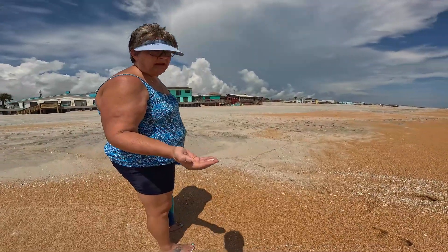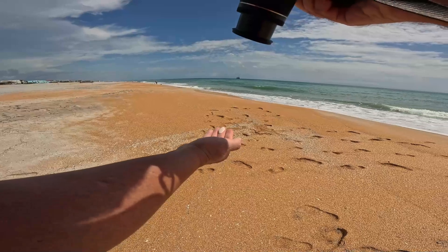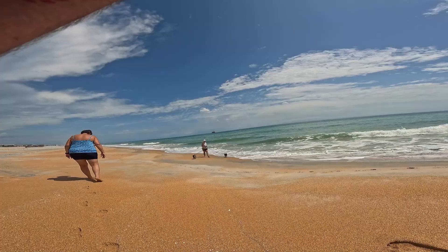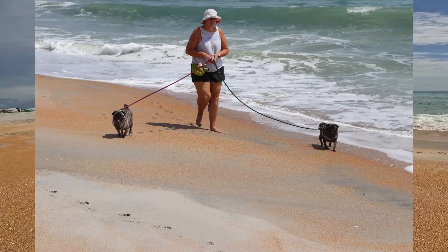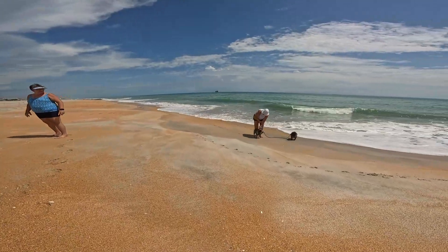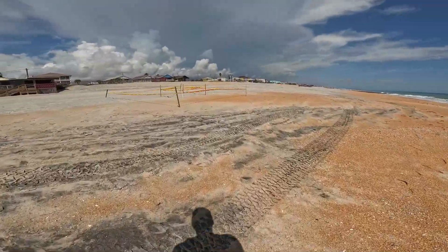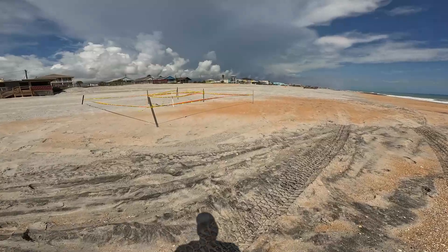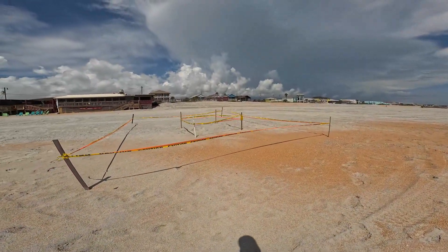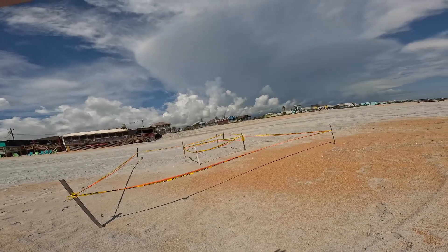That's a big coquina. Lost its color though, right? Yeah, a little bit. This is most likely a turtle nest here. I don't know why they have a square within a square — maybe it got bigger and people are getting too close or something. But if ever you see this on the beach, avoid it.